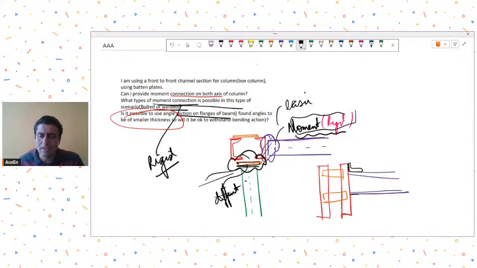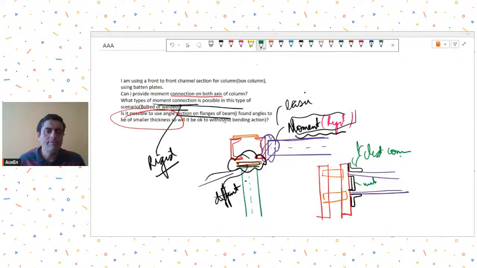Yes, this type of connection is a regular assembly providing cleats. So yes, of course you can do this. Putting a web cleat, putting flange cleats is obviously done and it is the more prevalent option on site. You will not see a lot of extended end plate connections being provided. Actually, you see this kind of a connection more on sites.